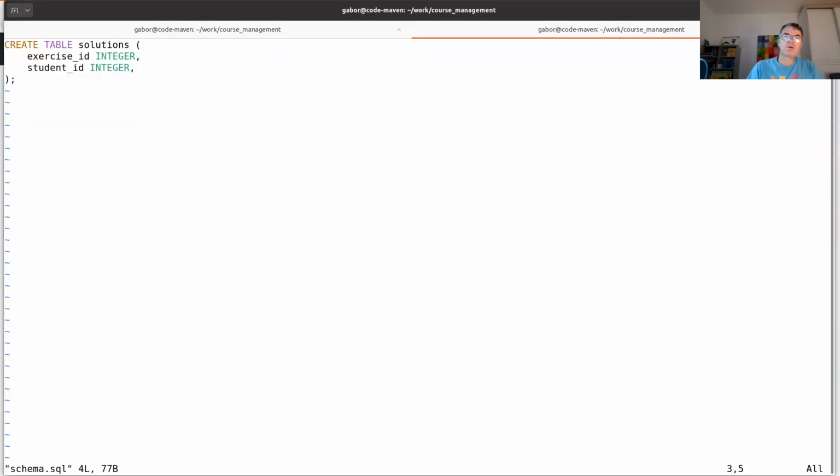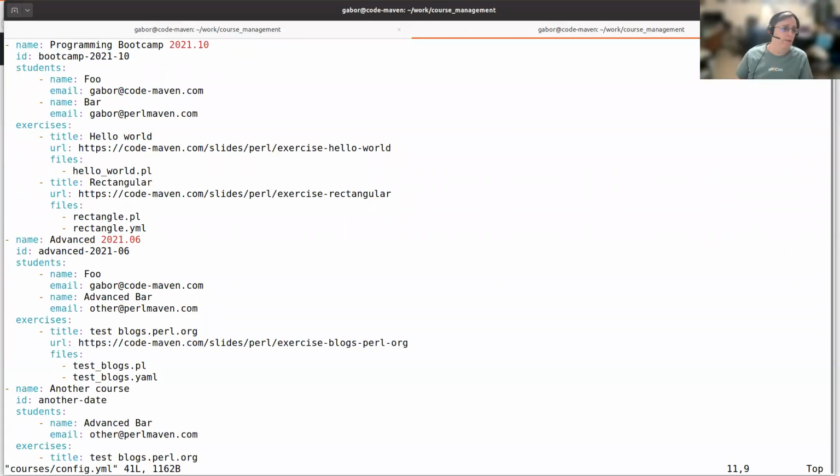So yeah, we're going to end up migrating this config into the whole database. I just thought about it, that we allow the user to upload only one file from the exercise, probably.